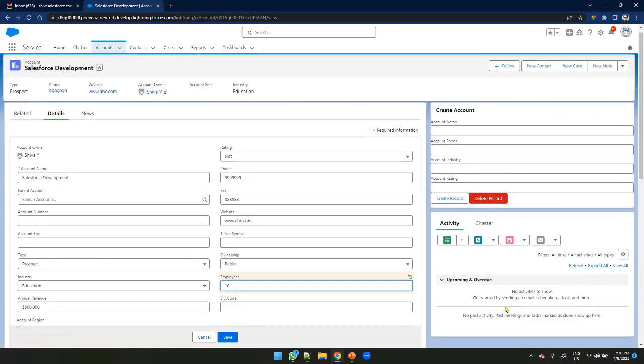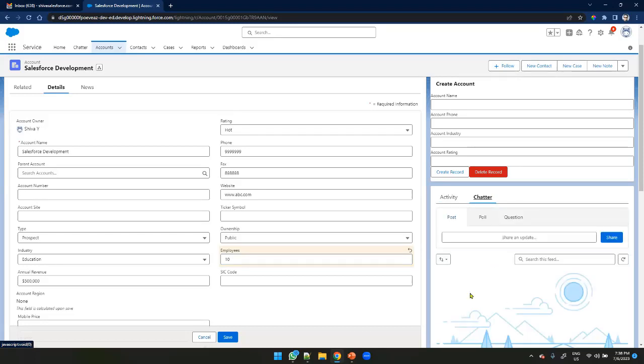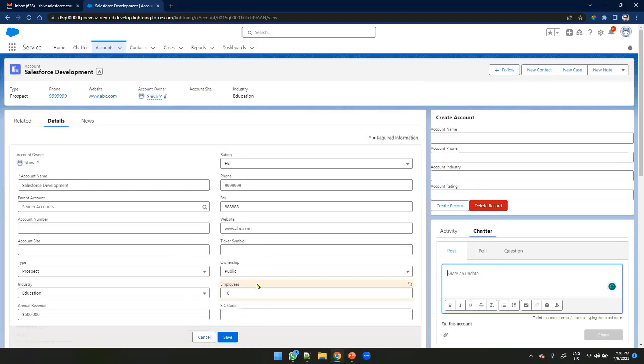Got it. So next, what do I have to do? I want to do some activity. I want to post something. See here, now this page is in edit mode. Just click here, share.